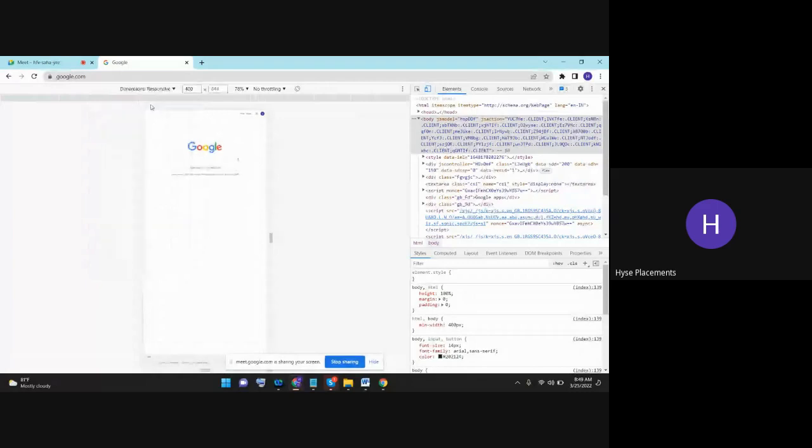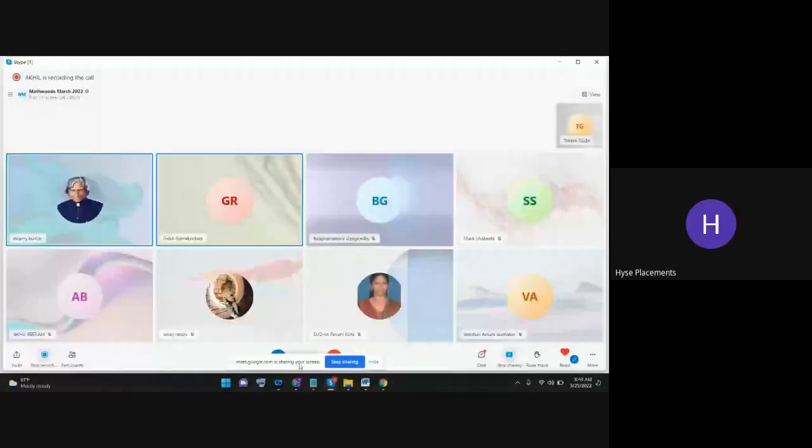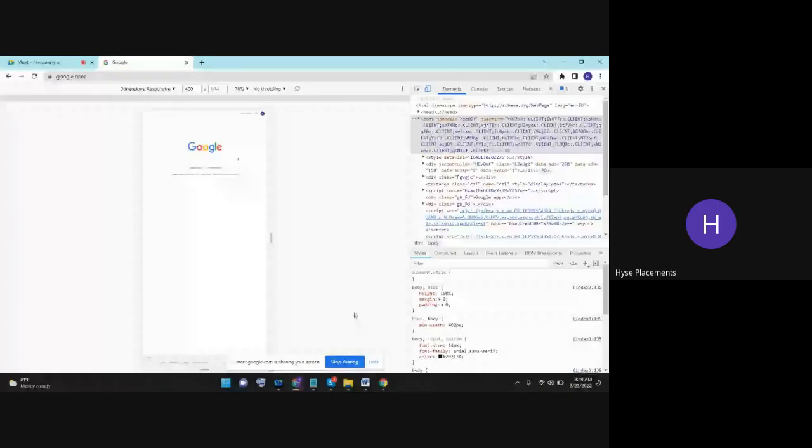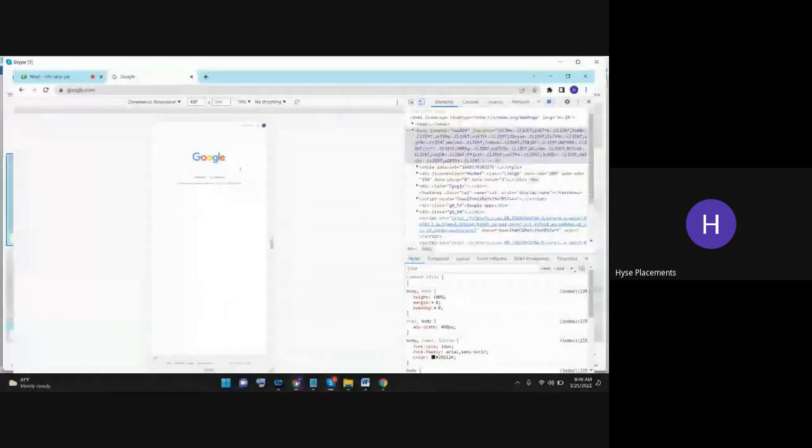Sir, your screen is not appearing. You are unable to see my screen. Both the teams, are you facing this problem? Everyone? Yes, sir, right now only. Just give me a quick minute, I'm going to reshare it once again for you guys.